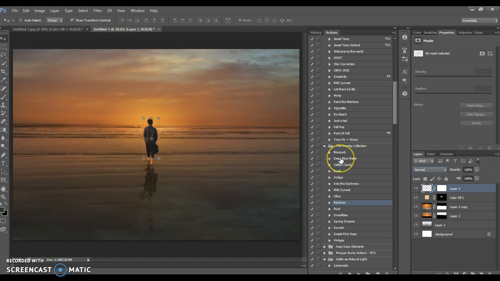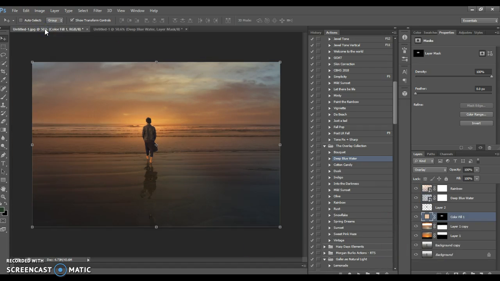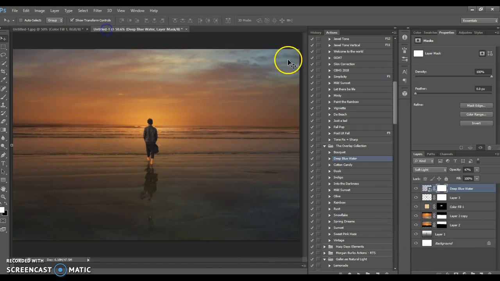So without over explaining it, I'm going to click on this one that I've called Deep Blue Water, and I'm going to hit play. So it just runs it. You can tell the difference when I click off and on, off and on. And I also used rainbow. Okay, so here's the rainbow one.